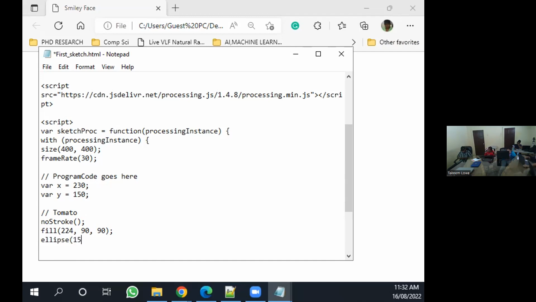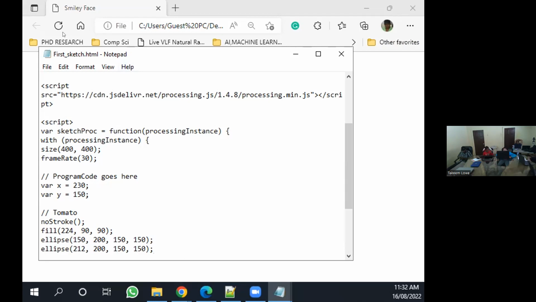and the ellipse must have the properties to shape like a tomato. So those are the parameters of the ellipse that we're using to make the shape of the tomato. And next, we want another ellipse. Notice we spell it with two L's, and that's a common mistake you guys will make. 212, 200, 150 by 150. That's it.